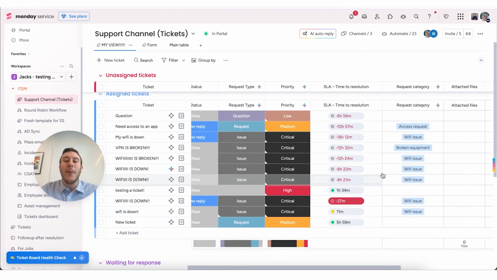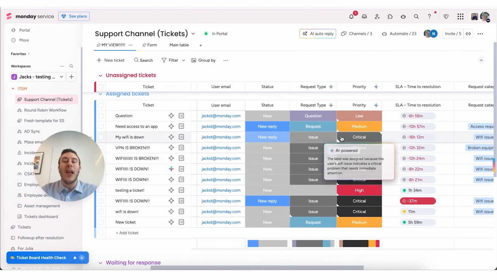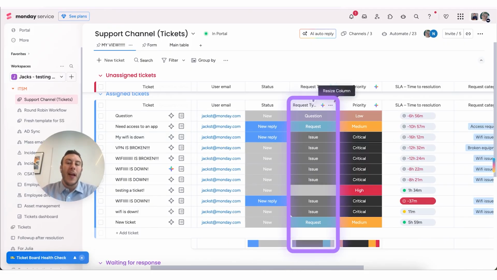And now comes the other columns that I have on my board in which I want to utilize AI. For example, the request type, I want to know whether it's a question or a request, and I want AI to determine that. I don't want agents manually inputting labels and placing labels within these columns because that takes too much time and it's a lot of dirty work in which I don't want them to be spending their time on. I want them to be working on the most complex cases that require the most amount of effort.